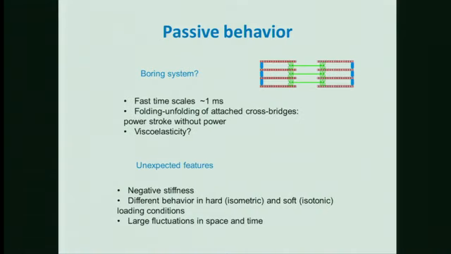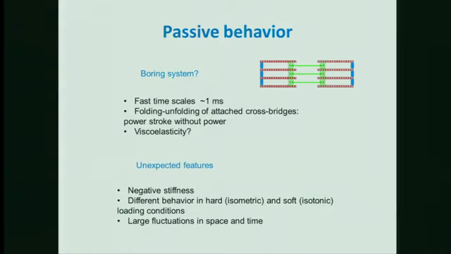We'll study the passive behavior of this system. Passive, so it's a kind of boring system. So what does passive mean? It's known that when, for instance, loads are applied to the system at very small time scales of, say, 1 millisecond, it exhibits a certain type of elasticity, and that's associated with passive behavior. What is involved here is folding and unfolding of attached cross bridges. So if you want, it's a power stroke, but without power.